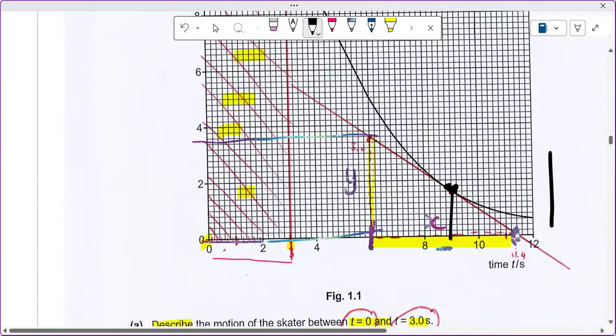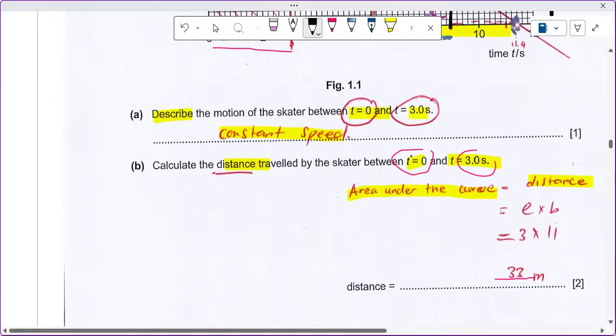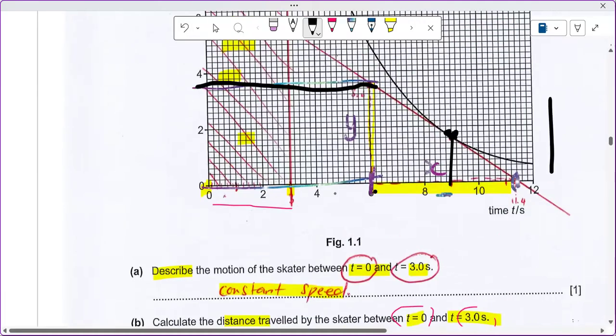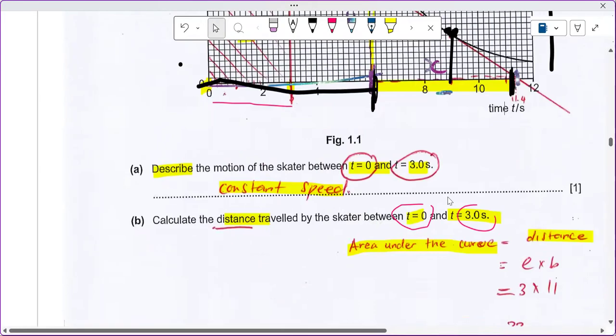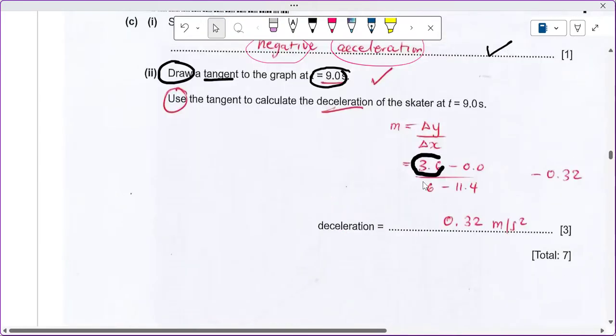And you can see here the point that I took is 3.6. And it starts at y0 because at this particular point y is 0. And you can see here x is somewhere there. And the other x point I chose was somewhere there. So I need to subtract this x point from that to get the difference, which is what we did here. We took the 6 and we minus it with the negative 11.4.